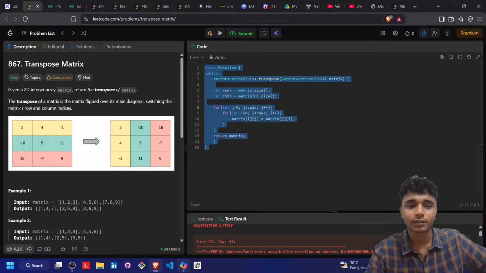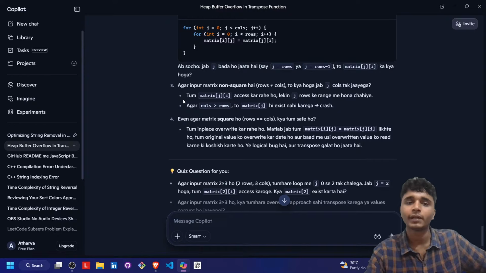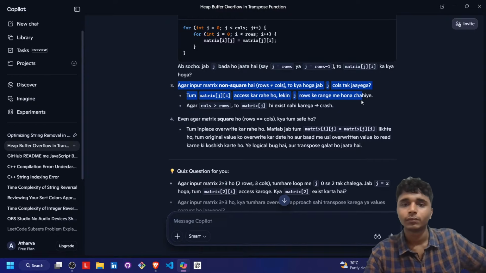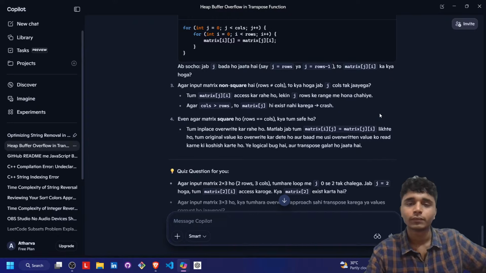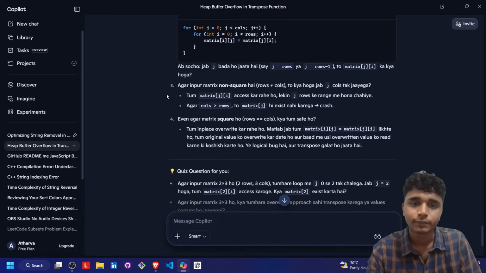There's a mistake in that part of the code. If the input is a non-square matrix, where rows are not equal to columns, then what will happen when j goes to the columns?